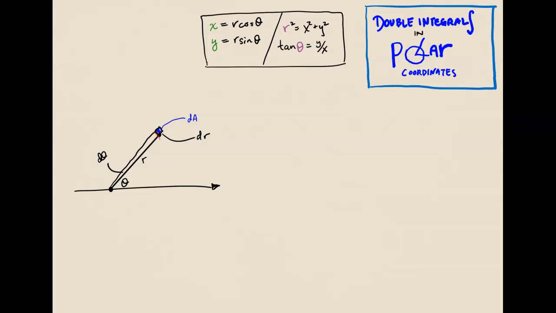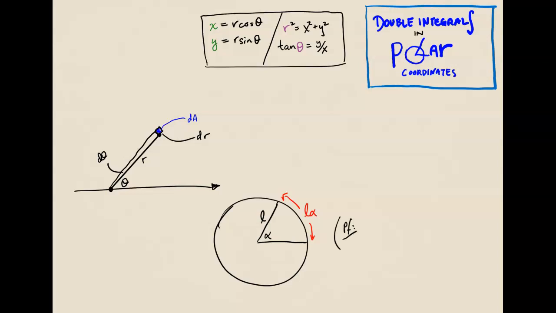Well, remember how we find the length of a bit of a circle. If we have a situation like this, a circle of radius L with a central angle alpha, then this arc length right here is going to be L alpha, provided that alpha is measured in radians. The simplicity of that formula is in fact one of the reasons why we like radians. And in case you have forgotten, this admits a very quick proof. The idea is that this arc length is a certain fraction, but what fraction we maybe don't know, of the full circumference, which is 2 pi times the radius L.